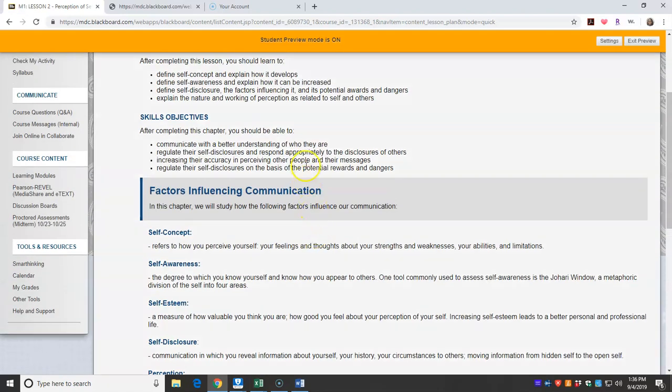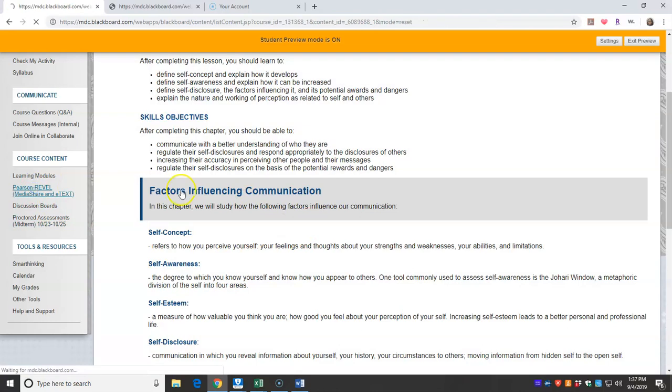All of your assignments are connected to chapters, and you need to go to those chapter folders, which are located where? In your learning modules. Once you understand that, finding content, finding information for this course will not be difficult.